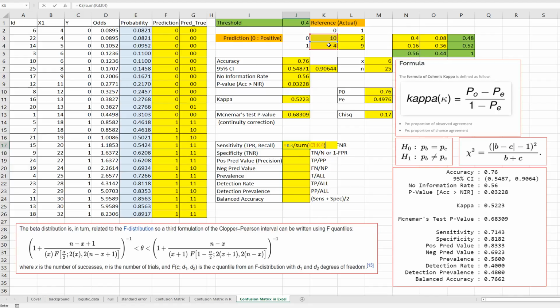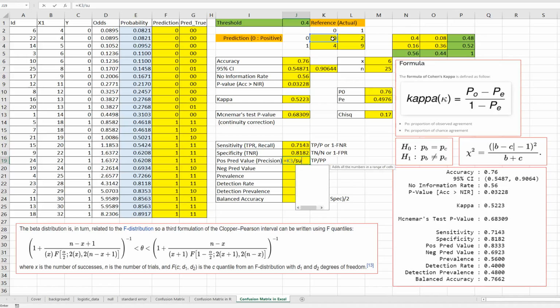Okay, and specificity can be calculated by true negative over the negative column here, and positive predicted value, same as precision, can be calculated by true positive over predicted positive.